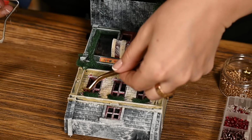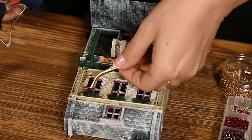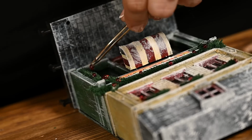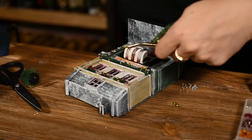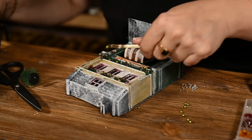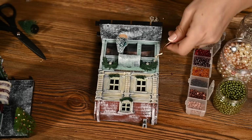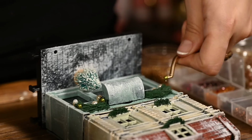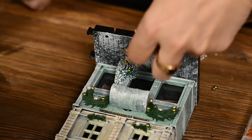And next, I'll decorate all of the Christmas trees and the garlands, of course. I'm using seed beads and little pearls. Here I've tried to use specific colors for each shop. I'm decorating the toy shop with red, green and golden beads to look very cheerful and bright. I'm using white pearls and golden beads and just a little bit of green pearls for the cloth boutique. I think they look really elegant. Using white and pink pearls would look great here too.